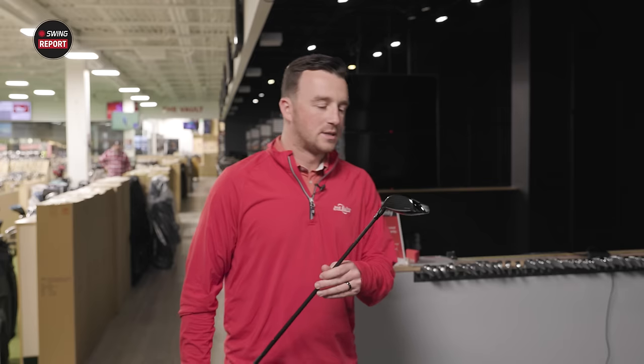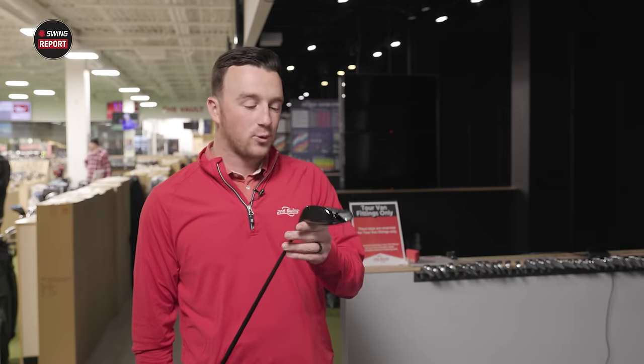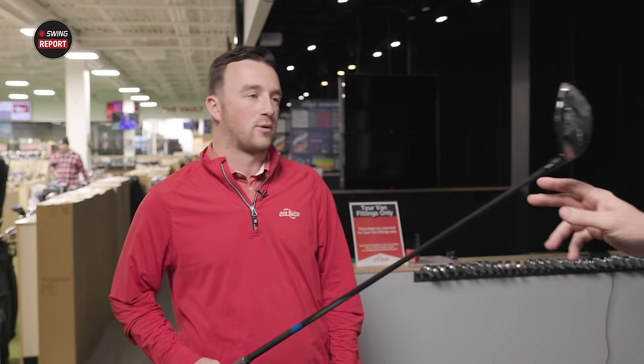Both really good. Qi10 Tour, and for what it's worth, we're going to keep the weight forward, the 50 gram weight. Is it forward? Pretty neutral where it's at right now. Oh, it is. I don't know why I thought that looked like it was forward. Nope, it's neutral. Okay, we'll keep it there then.